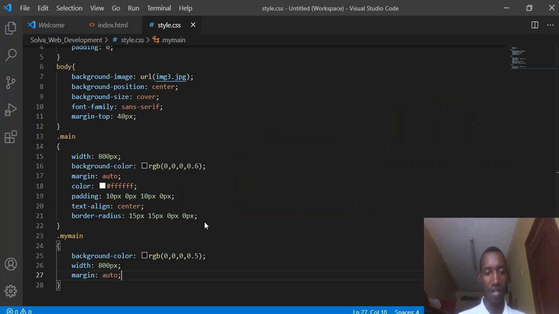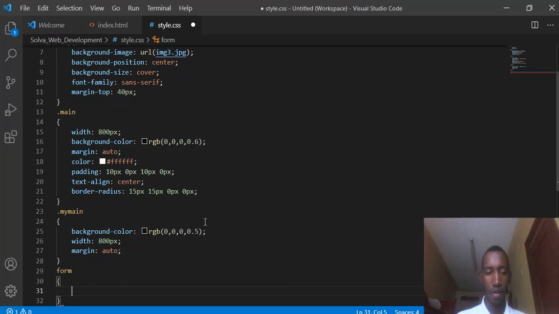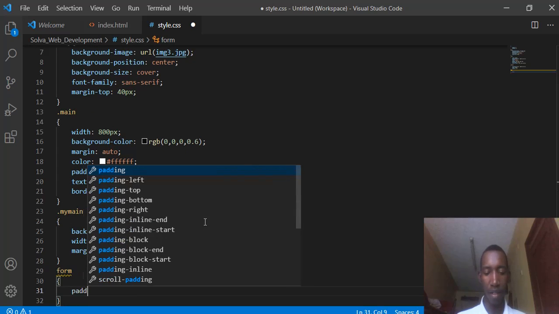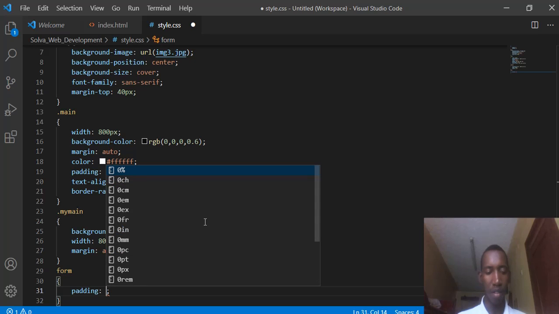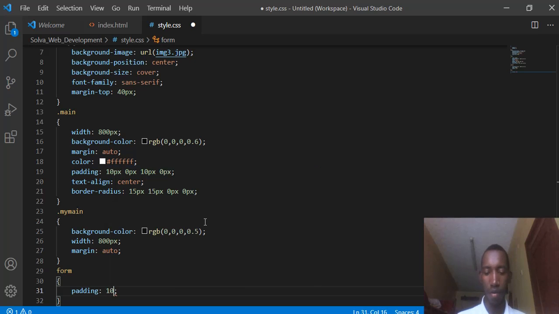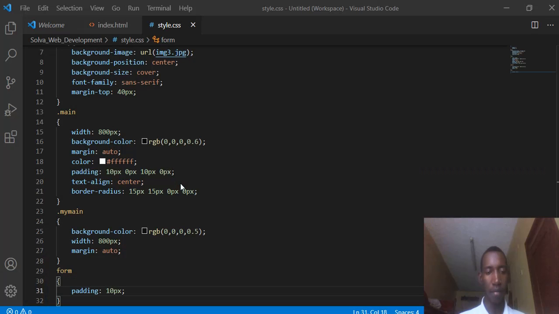Okay. So at least we want to skip a step. So I can even now format the form. I will just target form. Okay. Padding of the form. It should be 0. Or maybe 10. 0, 10. Okay. The padding. Okay, it's okay.